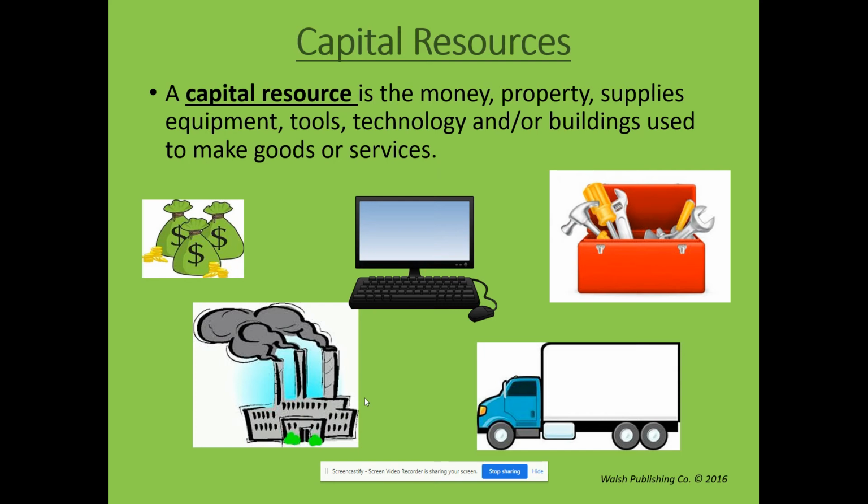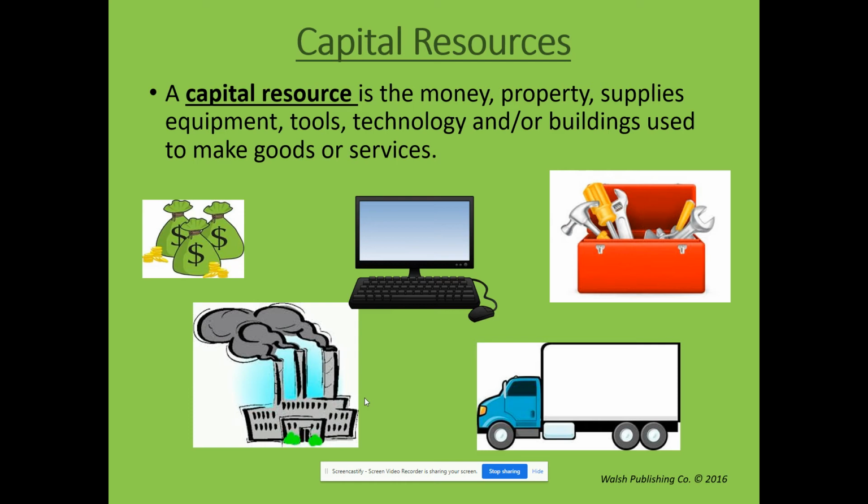The human resources to make a pencil, a wooden pencil, would be, for instance, the worker who cut down the tree, the worker who worked at the factory and sliced up the tree and made it into a pulp, the worker who created the eraser, the worker that runs the factory, the worker that runs the machine that makes the pencil, the secretary that sends emails to the workers at the factory, the person who drives the truck to get the pencil to Staples, the person who works at the store to sell you the pencil.